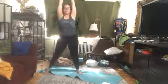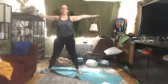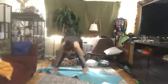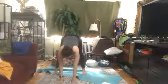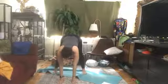Turn towards the center. Bring your arms down parallel to the floor. Keep your heels invisible behind your toes. We're going to hinge forward. Bring all five fingers of both hands down to the floor in front of us. So maybe you even have your hands in front of where your shoulders are.